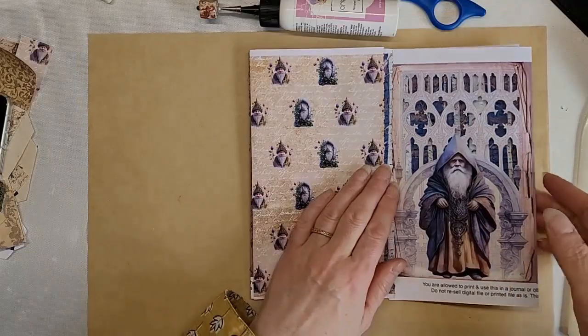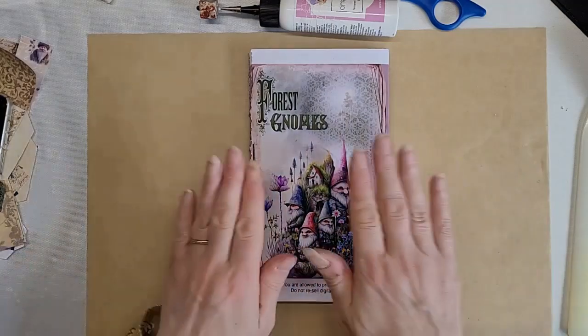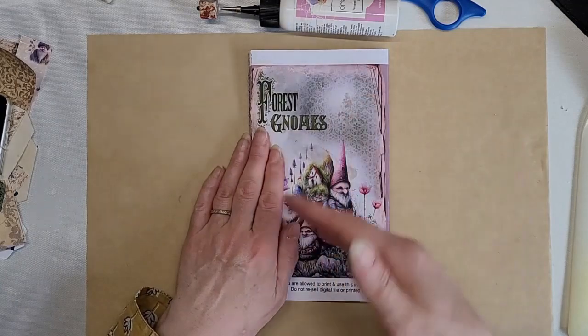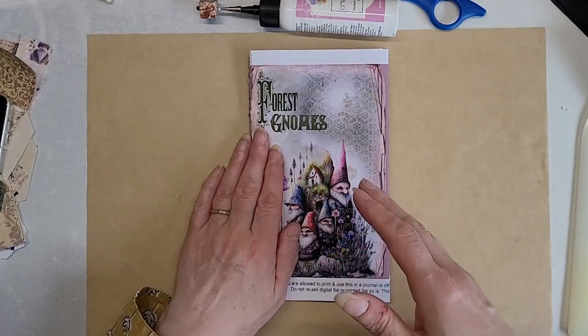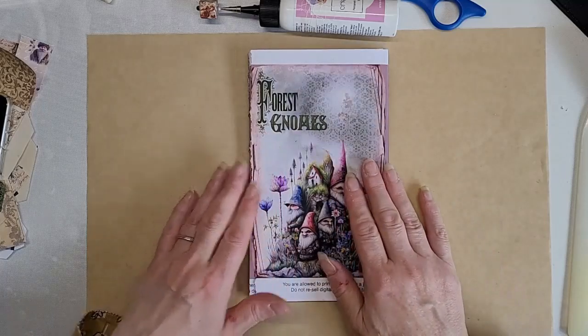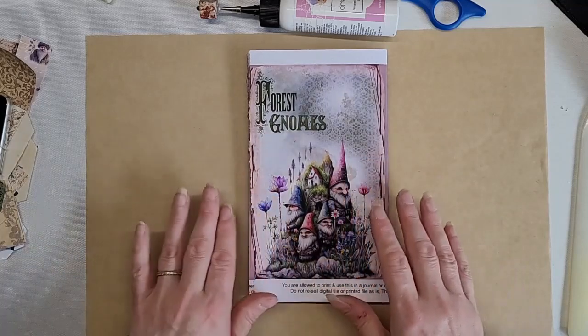so what I'm going to do is ink it up, and stick it down. So I'll do all that, and I will be back with another video for the decoration and what we're maybe going to do inside with these lovely gnomes. I love this kit, it's just so cute.